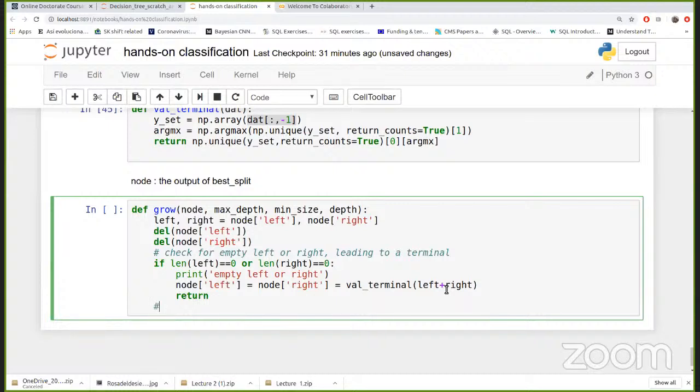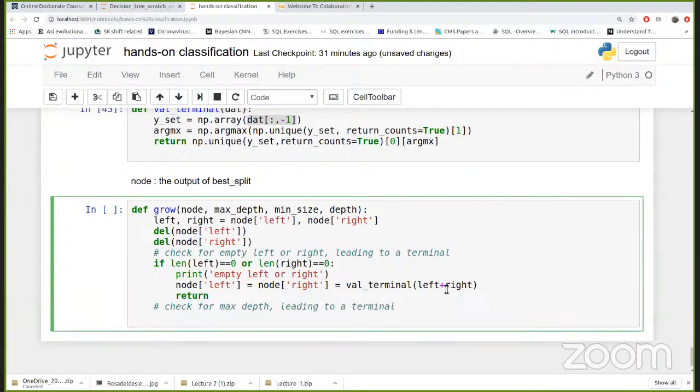Now, okay, I have checked for empty left or right, and now I need to check for max depth, also leading to a terminal. And this is simple, because if depth is larger or equal than max depth, which is saying if, when I call this function from itself, down here I will call the function from inside by increasing the depth plus 1. Every time I'm calling it, I increase the depth by 1.